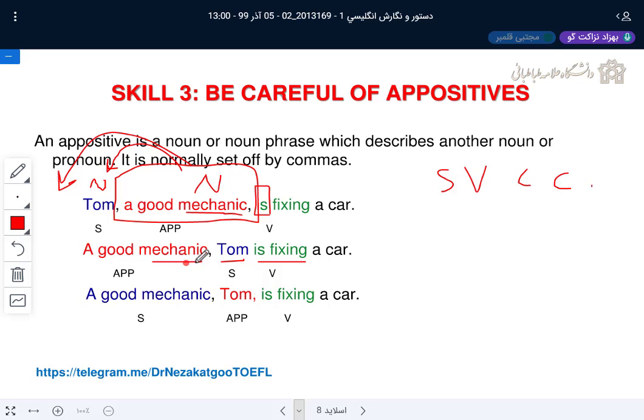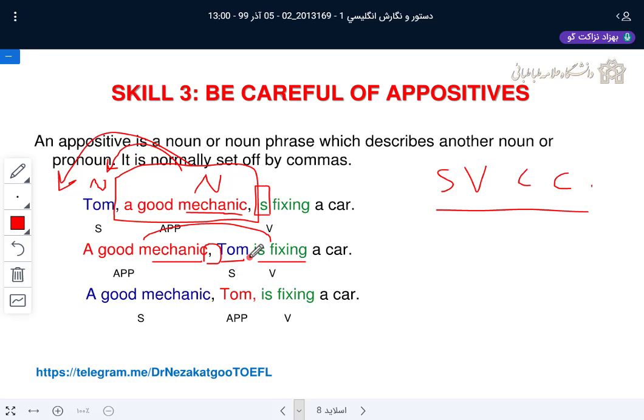Excellent. Because this comma shows that if this is the subject, never ever do we set off the subject from the verb with one comma. Do you see any comma here? No. In the bare bone structure, you don't see any comma. So here, if you take this as the subject, this comma shows that this is not the real subject. It is an appositive, because the real subject is never set off. We never set it off from the verb.